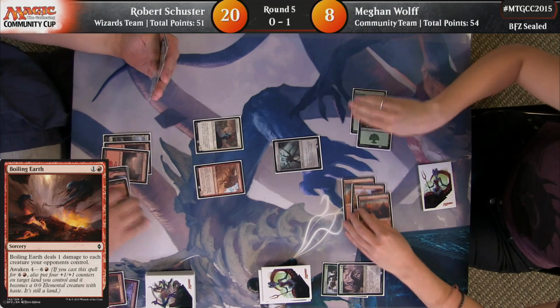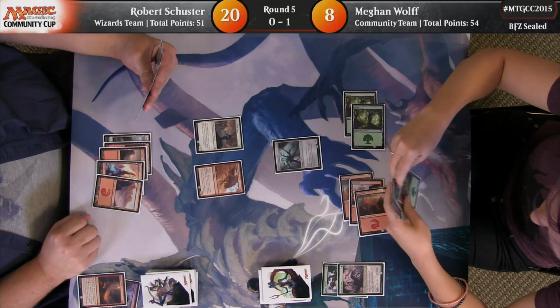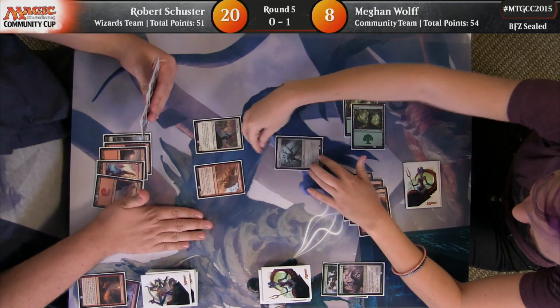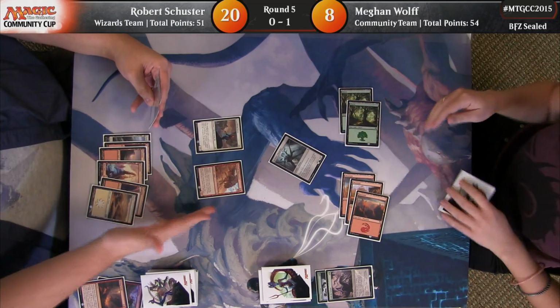Early Kozilek's Channeler. There's Kozilek's Channeler again. Big 4/5 body is going to get in the way of some of Robert's aggression. Does he have Stone Fury? Stone Fury would be nice here. There's a 6th land.